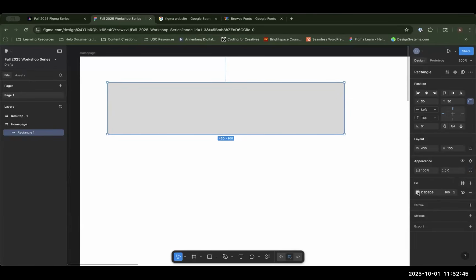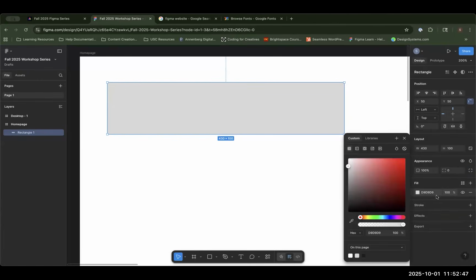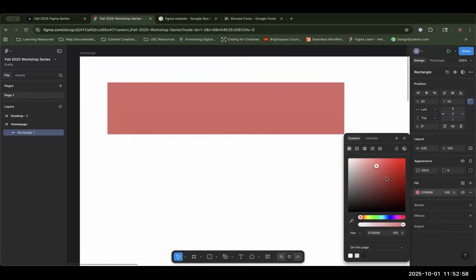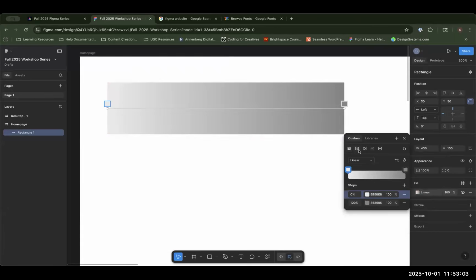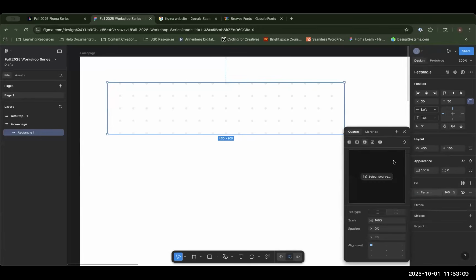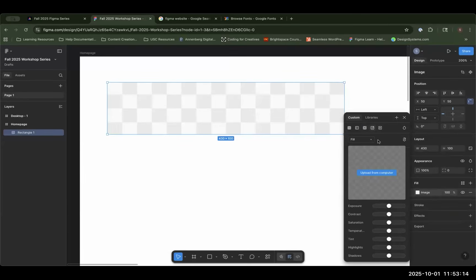You can also change the color by clicking on this color box. And you can fill this rectangle in a bunch of different ways. We'll go through some more color stuff later. There's a solid color first, so you can pick a specific color that you're looking to do. You can also do a gradient is going to be your second option. Your third is if you want it to be a pattern. The fourth one is going to be if you want to fill it with an image.